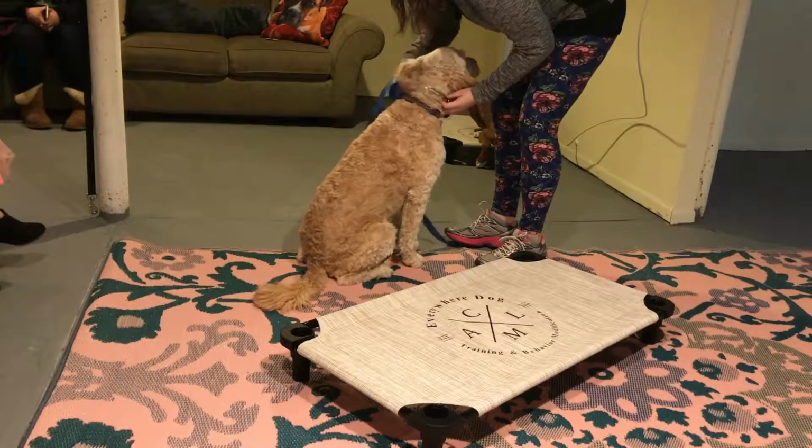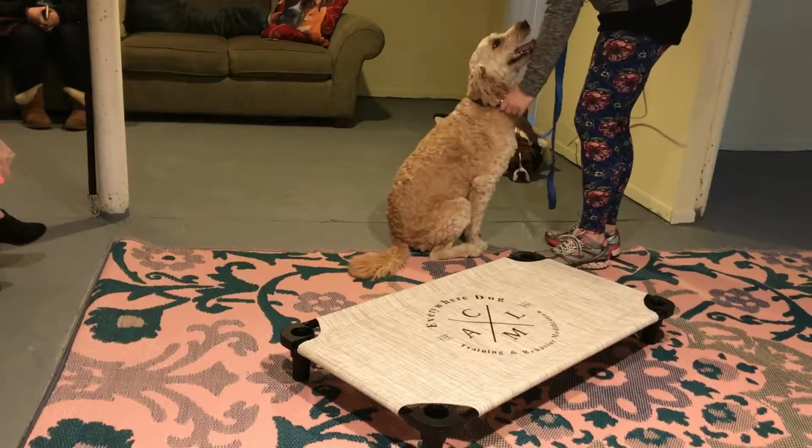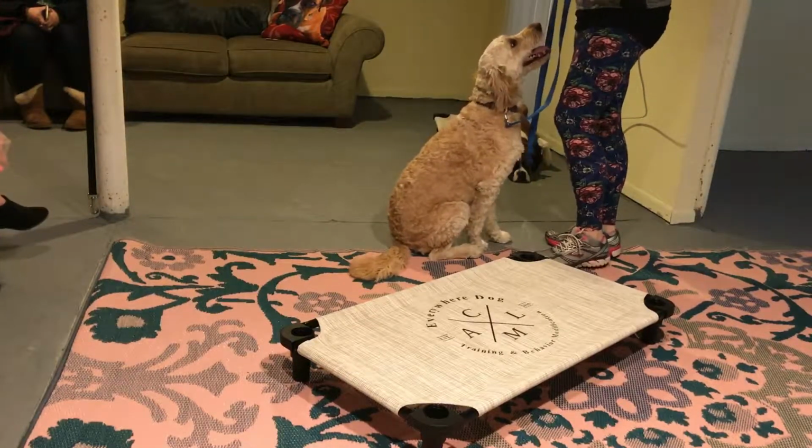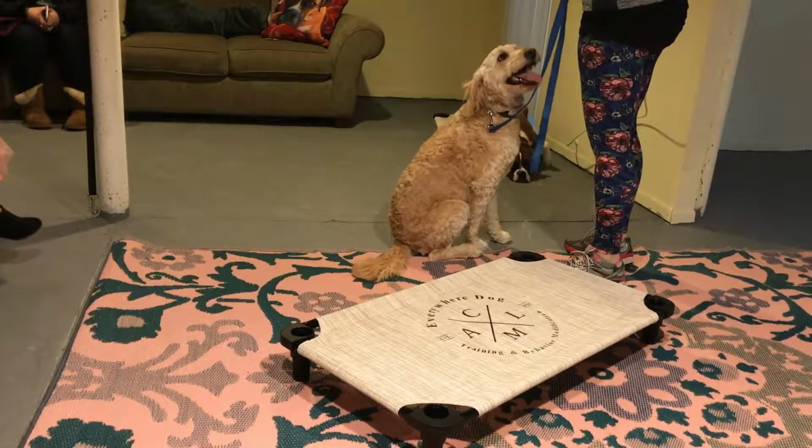So after sit, we're going to teach down. Down isn't very difficult. The first thing that you want to do is switch around your prong collar. So instead of the chain being in the back, you want the chain to be in the front so that it's easier to help guide them down.